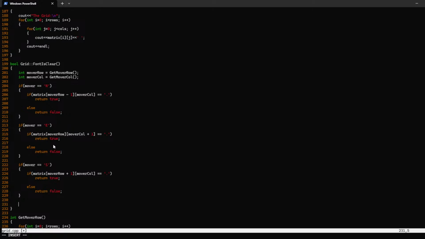Although it would be nice. Yeah, no, I don't even need to get the direction here because I could just immediately check it. But it would be nice to maybe have a get direction function for, well, actually, then again, still don't know. So let's just do the last statement if mover is equal to west.